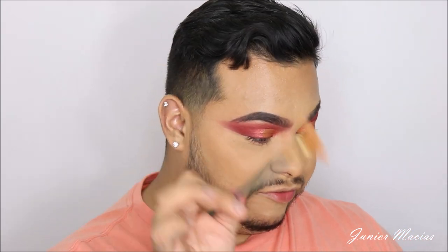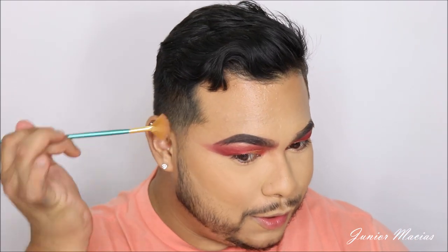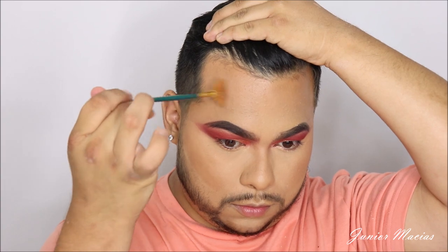Now, I'm gonna go in with bronzer. I'm gonna go in with this fan brush. Where's my bronzer? Oh, I'll take this one. This one's the ColourPop Bronzer in Afternoon Delight. Bronze up a little bit. Now we need to go into highlighty.